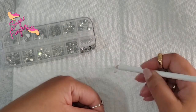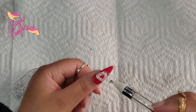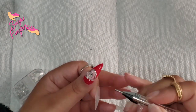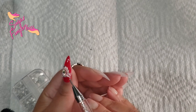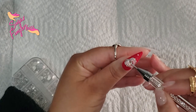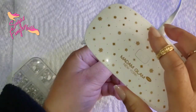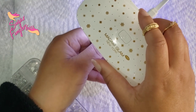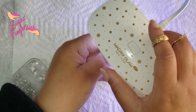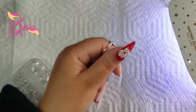So I sped everything up, y'all, because this process took really a long time, and this would be a long AF video if I left it all in there on actual time. So just kind of moving everything in place right now. I put a large rhinestone in the center, and now I am curing the gel polish so that those rhinestones can stay put.